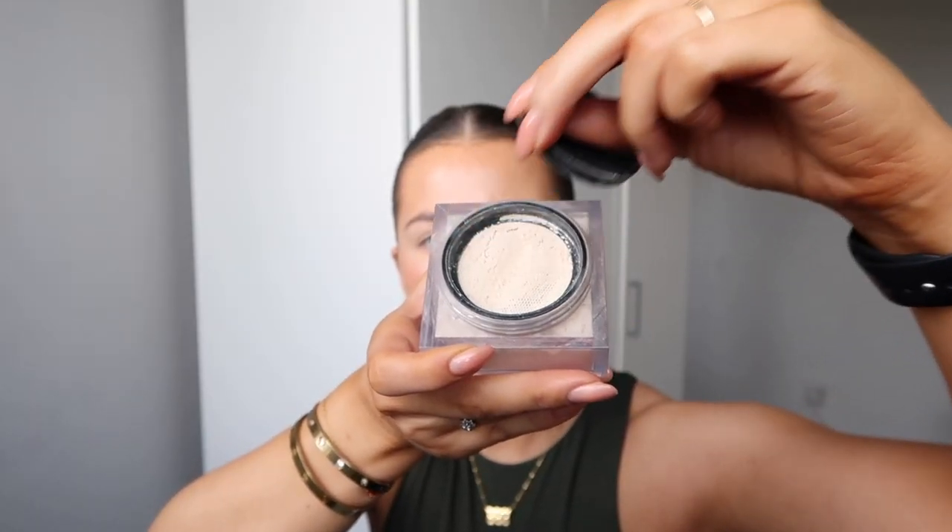Now we need to powder. I need to really set my face because I'm an oily girl. To set my face I've got the Huda Beauty Easy Bake Powder — I love this, it's really good. My shade is Pound K and I love the packaging because most powders when you take the lid off there's powder in the lid and when you put it back on it puffs everywhere. But this has a little inner piece that keeps the powder inside — that is the most amazing packaging. So I like to lightly set under my eyes first.